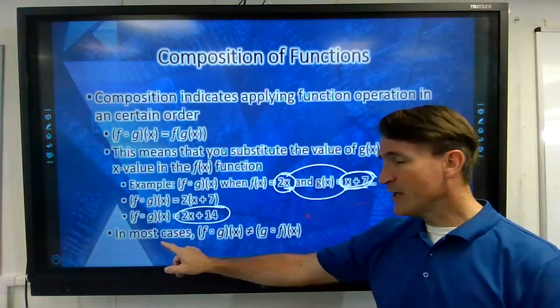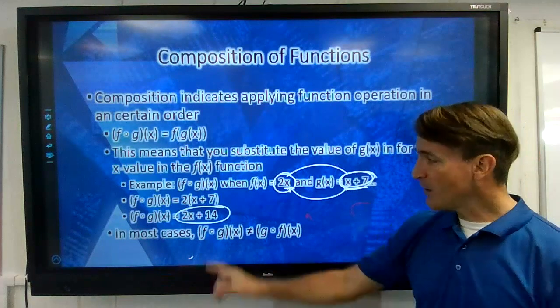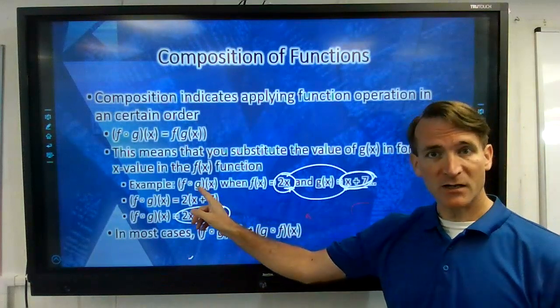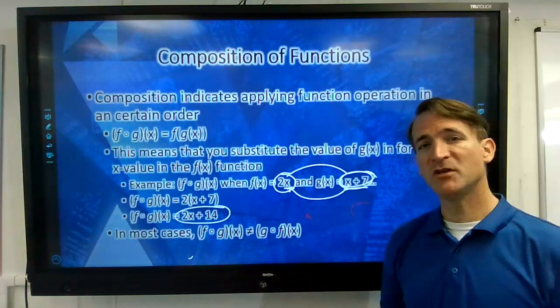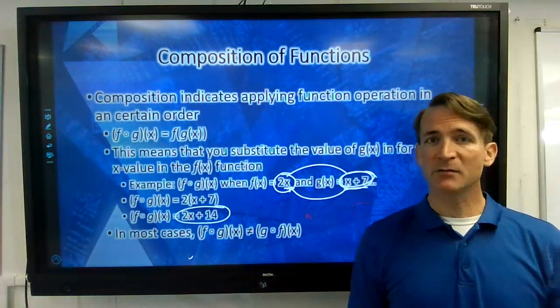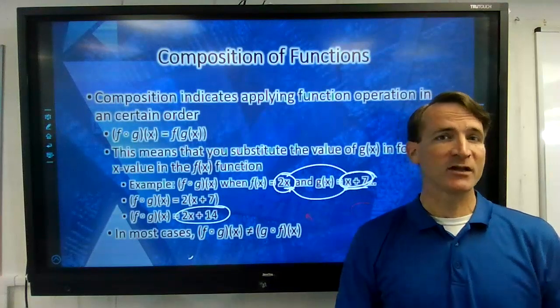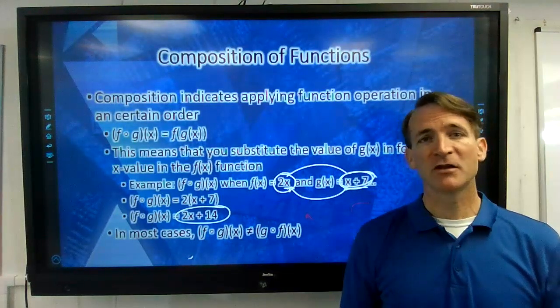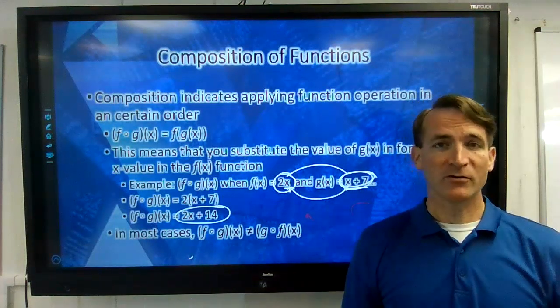I do want to point out that in most cases, not in every case, but in the vast majority of cases, if I compose f from g, I'm going to get a different equation than if I compose g of f. So very seldom are these two functions going to be equivalent. So it's not like multiplication where I can take 5 times 8 or 8 times 5 and come up with the same value. Here I am composing, so it is going to be different functions as my final answers.